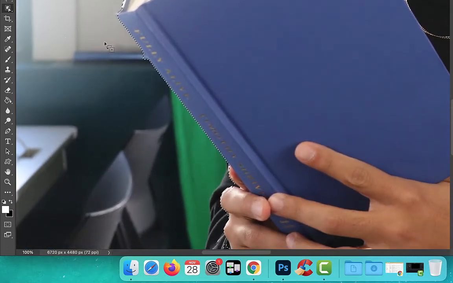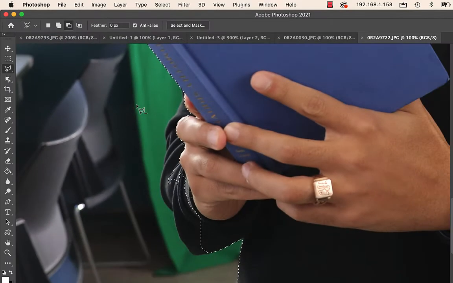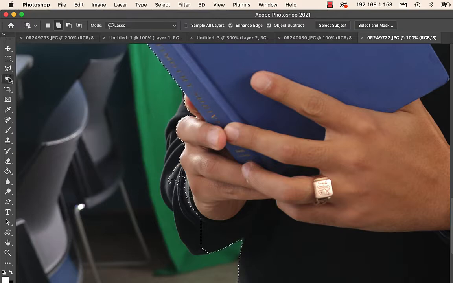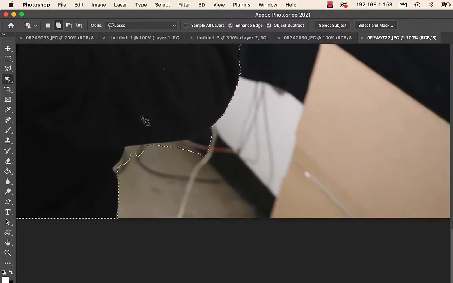And speaking of the polygonal lasso, I'm going to pull up the polygonal lasso. I'm going to make sure the subtract from selection is highlighted, and I'm just going to eliminate that additional selection. Now, what do I know? I know right here we could use the magnetic lasso, but I'm simply going to return to the object selection tool. I've got the mode selected as lasso. I'm just going to extend right along the outside. Let's see how this does. And there you go. That's pretty amazing.